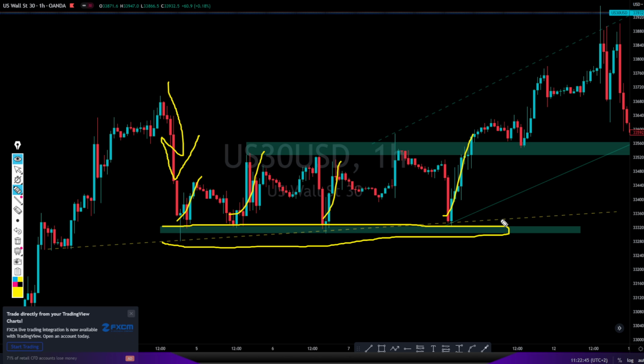Support can be seen as a cushion for a downtrend, as it indicates that the sellers are losing strength and the buyers are gaining control. When the price reaches a support level, it can either bounce back up, as I showed you here, or break through and continue the downtrend. Once the market does that, we call that a downtrend.